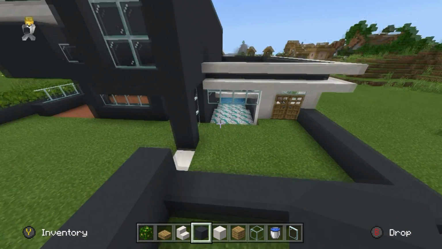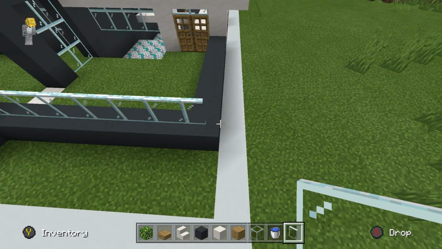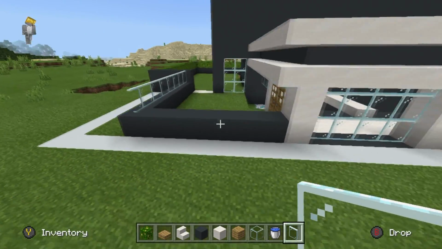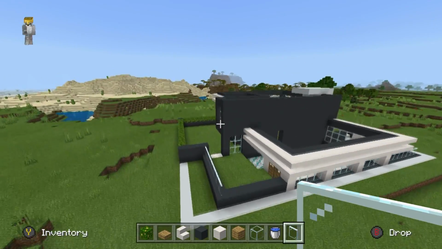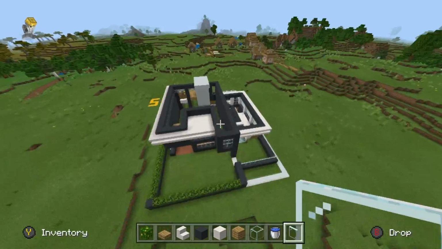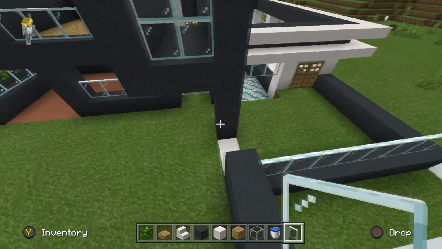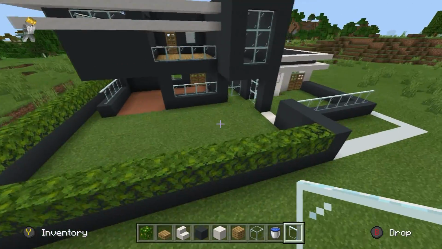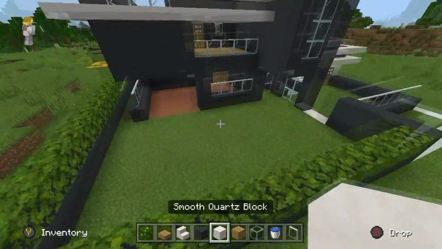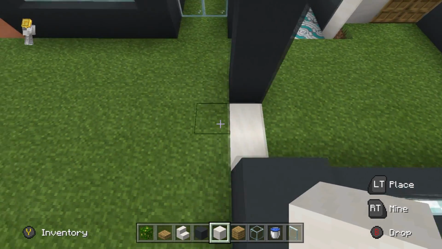Perhaps we can keep it like that, and then across the back of the build here, maybe just a row of glass pane, and then we can leave this open, so we have a bit of a different fencing situation, going all the way around. I really like that. And then in your mind you can imagine this house is entirely connected, so you can walk around the entire perimeter of the house even though a bit of it's walled in.